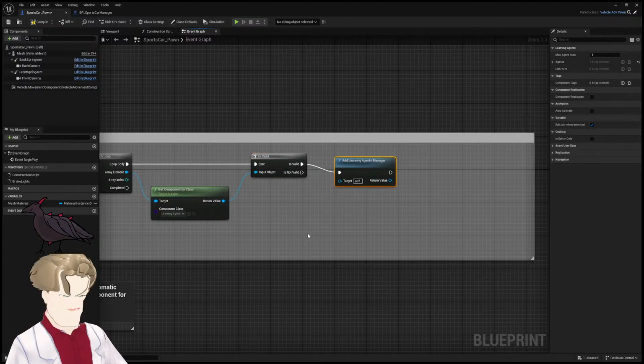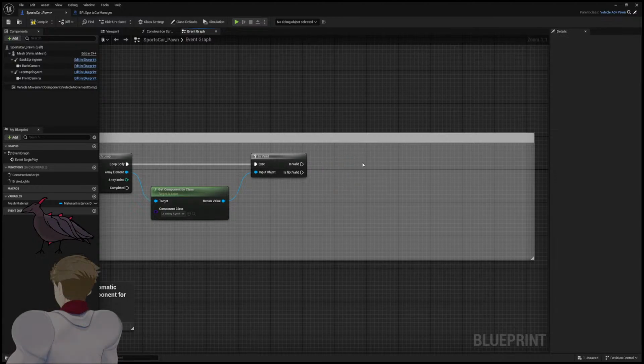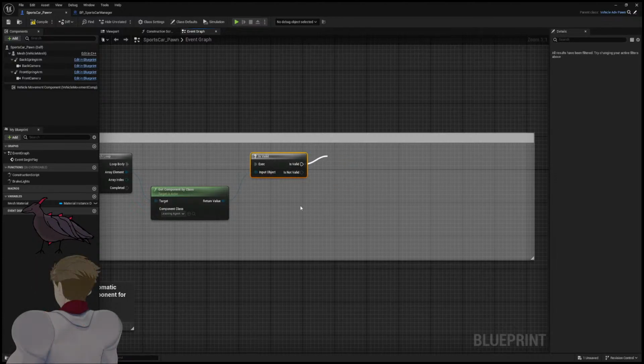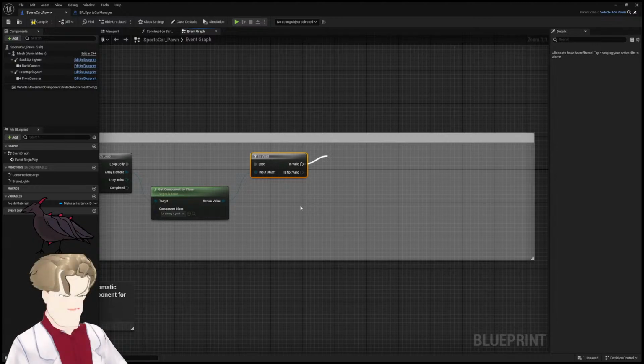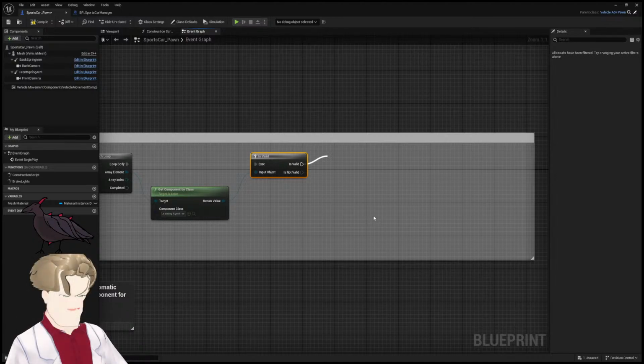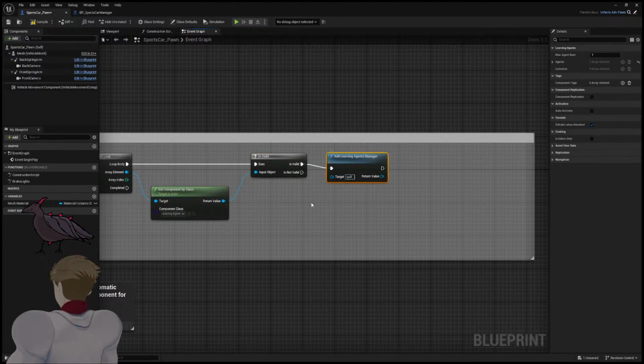Furniture manager? I don't know if that's real. I don't find an add agent. Add agent. It says add agent manager. I don't know if that's real.